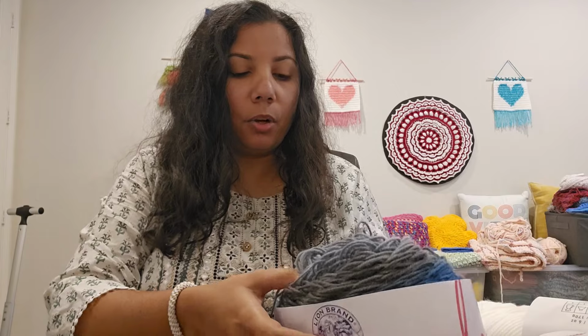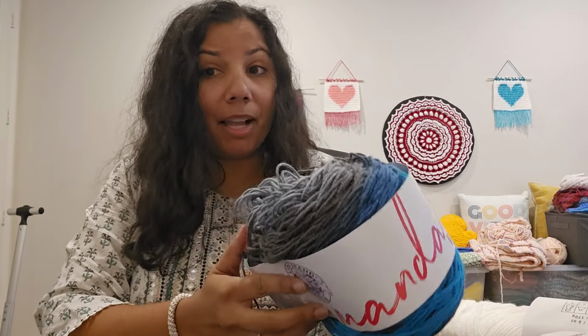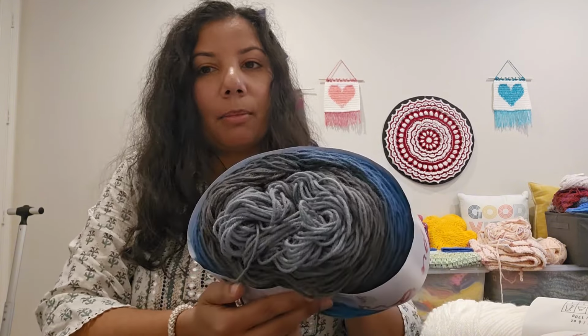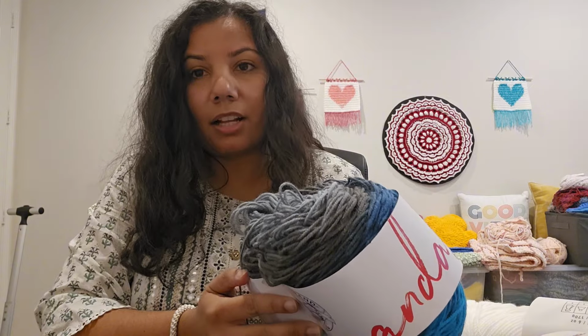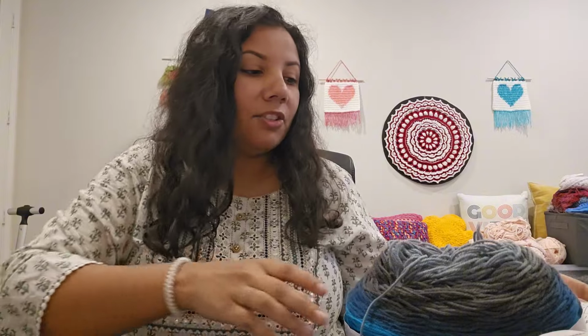The reason why I'm going to add that color is because I don't know if I have like 800 yards of this. I might, but it was a 1181 yard cake, out of which I'm not sure how much I've used. So I'm just gonna kind of see how it goes, and then I'll add on that color if I absolutely need to. Otherwise, I'll just stick with this. So feel free to grab a whip or not. We are just going to create this project together and chat.